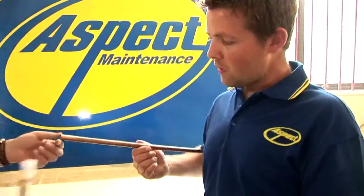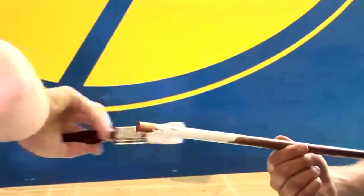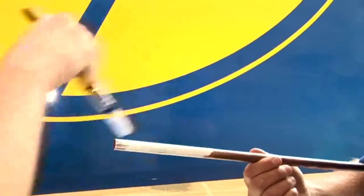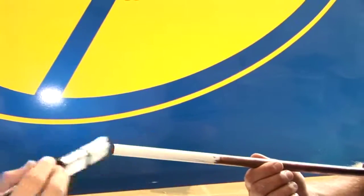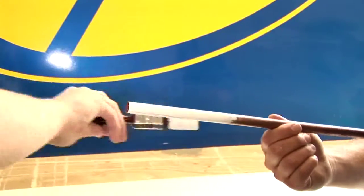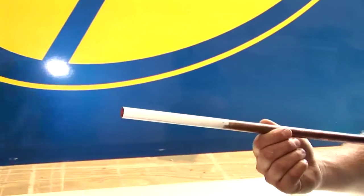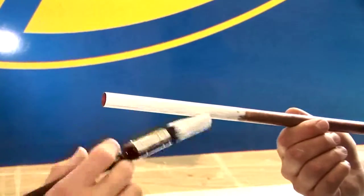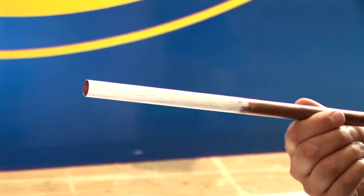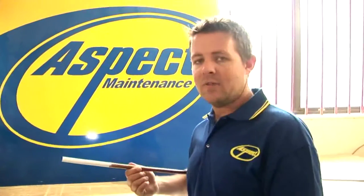So this is your copper pipe for the radiator. You just need to brush the Zinsser on. You can get other sorts of metal primer — there are various ones on the market — but this one's particularly good as it dries very solid, covers nicely, and dries in about 45 minutes. So after 45 minutes you can come back, put an undercoat and a top coat, and it's basically finished.